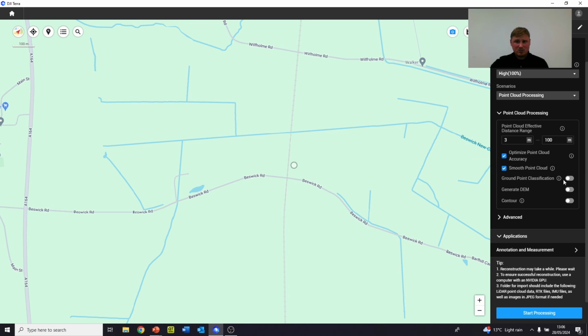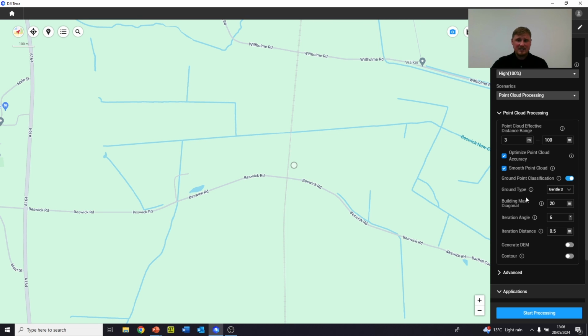Now, what DJI Terra does also is it will classify that data. As previously mentioned, LiDAR's a great tool to use when you're wanting to penetrate through vegetation. You want to get through that forest canopy. You want to create a nice bare surface model at the end. And DJI Terra will do that for you with minimal input from the user.